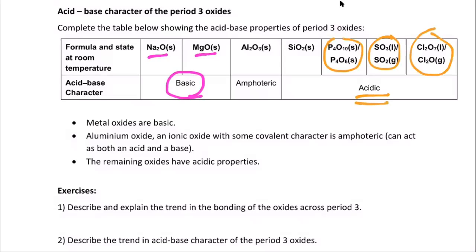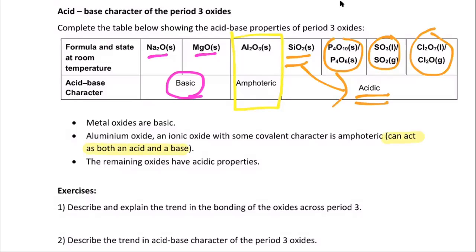The 2 in the middle are the 2 that you have to pay attention to. So silicon is technically a metalloid, but it acts acidic like the nonmetals. Aluminum is the tricky one because aluminum technically is a metal. But remember, I just got done telling you that it's less metallic than sodium because it's further to the right. Okay, it has lower metallic character. So because of that, it actually behaves in what we call an amphoteric way. And down here it defines amphoteric. Amphoteric means it can act like both an acid and a base. So it's like it can go both ways. Okay, it just depends on what it wants to do. Really, it depends on what it's reacting with.